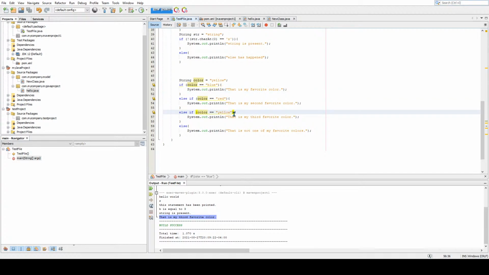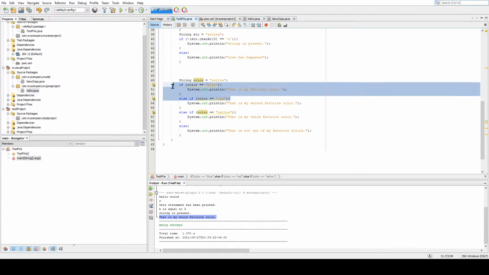It will simply never reach yellow if I just say yellow, right? What I mean by that is, it will only reach yellow if it doesn't say blue and red.